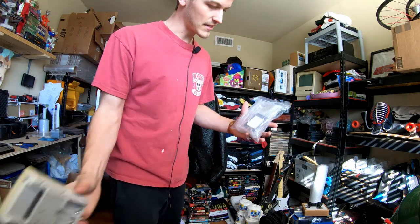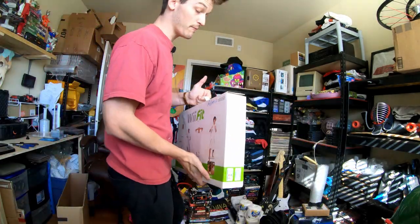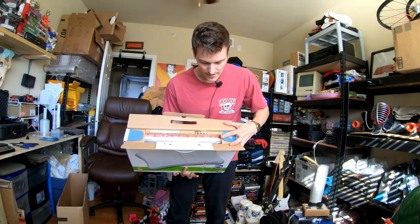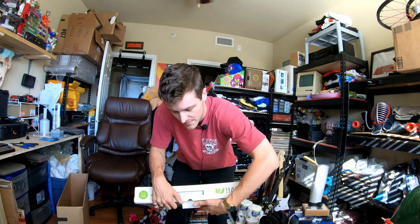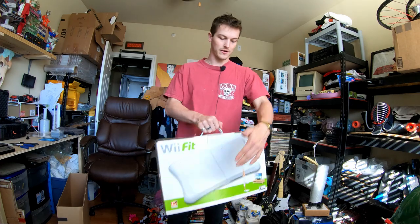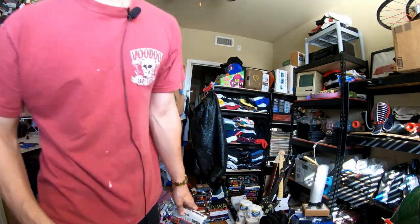It has everything I need in there. I got this Wii Fit board — who gives an absolute shit about Wii Fit, let's be honest — but ladies and gentlemen, this mother flipper is sealed. The batteries are corroded, absolutely the most boring thing in video game history that I own, but a sealed game? Are you kidding me? I had to open it because the seal on the box looks a little weak and I kind of thought someone might have just resealed it. I definitely don't want to ever get rid of this and not be sure.